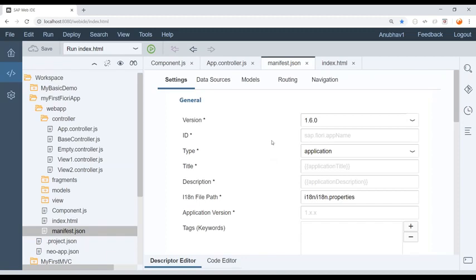Those for whom it's not opening, guys, you have to re-extract your file because there is an issue with your extraction of WebIDE. I also showed you one video of mine where I told you how to use WebIDE without installation in SAP Cloud Platform. Please watch that video. If you are unsuccessful with multiple tries, don't waste your time. Go to SAP Cloud Platform and use WebIDE from there for free.